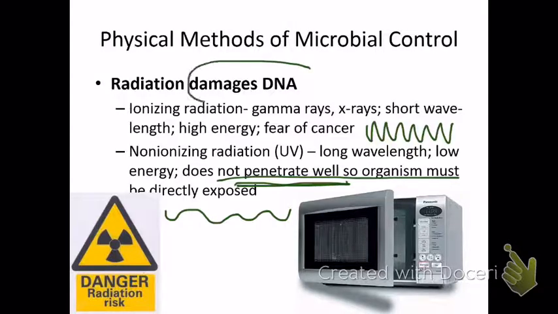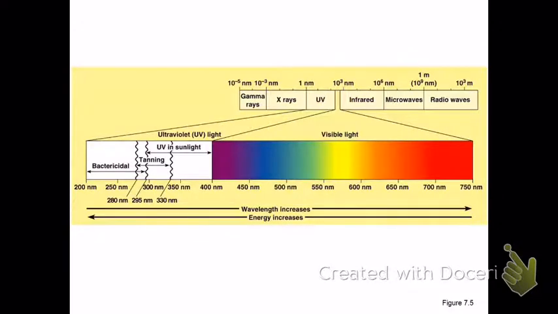But we know that radiation damages DNA. Radiation damages DNA. The radiation wavelength best for damaging DNA. Write this in. It's 260 nanometers. That's the wavelength best for damaging DNA. So if you look at this picture, it kind of goes through the different wavelengths. So 260. I think it even tells you on this picture. Yeah, bactericidal right over here.